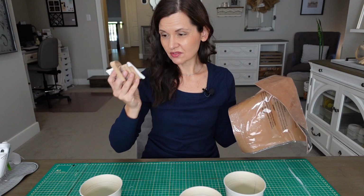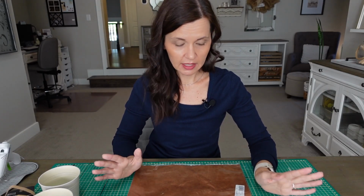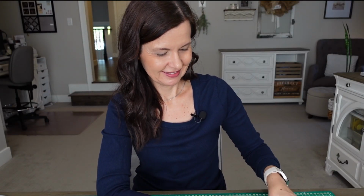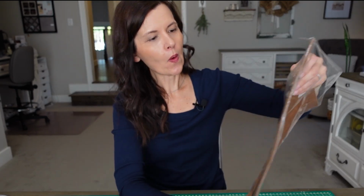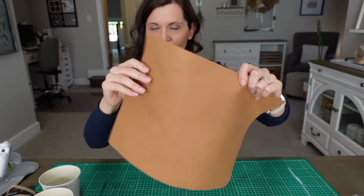It would have been more convenient if it was already like this, but there's a little bit of cutting now. The only thing that would make it look even better is if I had little buckles. How cute would buckles be? But I don't. I don't know why I would have 3 little buckles, but that would be super cute if I happen to stumble upon some. Okay, enough rambling, let's get to cutting. Oh, and this is 2-sided, so I can either do suede or leather. See, here's the suede side and the leather side. I think I'm gonna do the leather side.